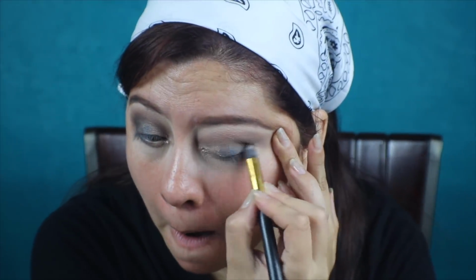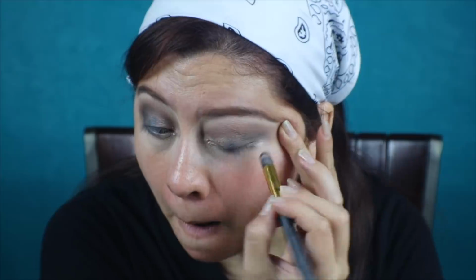Sorry, my camera stopped recording automatically for some reason. So hopefully you got what I was doing. But on Swoop and After Midnight, I'm just putting it on the outer here. Then use your finger and intensify. Go to Silver Spoon, that bluish color. Use your finger and just go over it and slide it that way. That way you can help blend in.